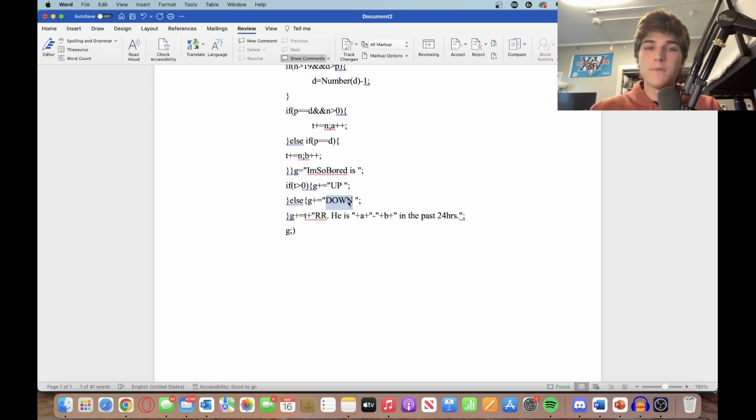Again, I had to consolidate all of this. So G plus equals T RR, saying, okay, I'm up. Let's just say I'm up 18. So T is positive, is greater than 0. So G plus equals up. So now it says I'm so bored is up. Now we go 18 RR.